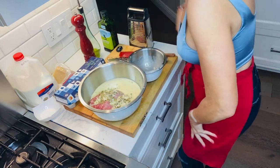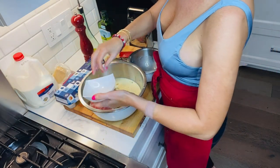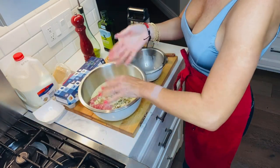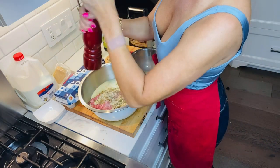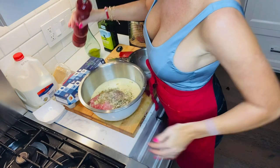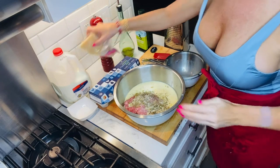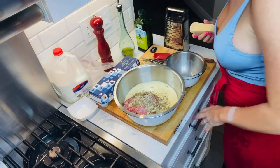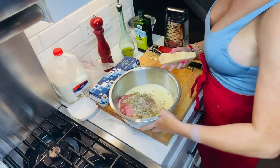And now we need to season it up. So the onions and the garlic are already seasoned. We need to season our meat. And we need a good amount of salt. And we have Parmesan cheese going in here, so you don't have to get too crazy with it, but pepper. Lots of black pepper. You can also add crushed red pepper flakes, but I like to stick with the pepper because there are allergies in my family. Not me, of course, because I love spicy food. So I'm going to grate some cheese and I'll be right back.